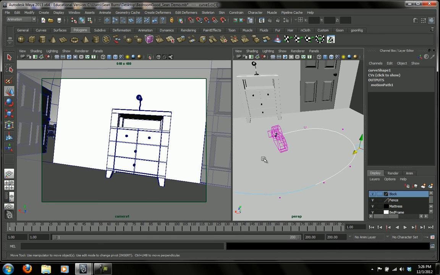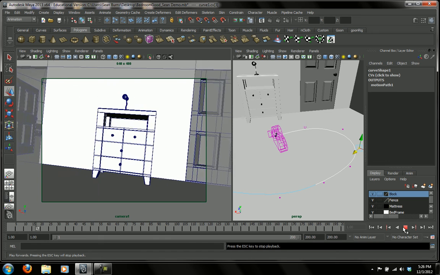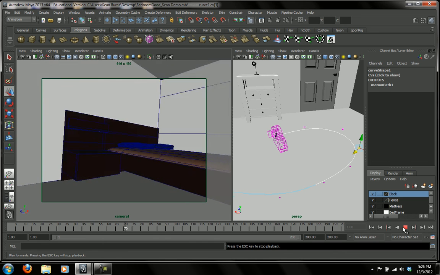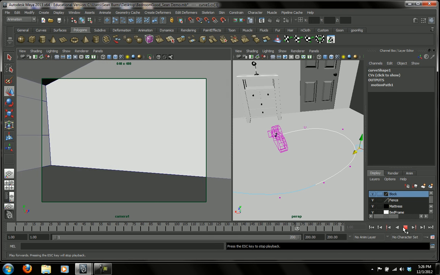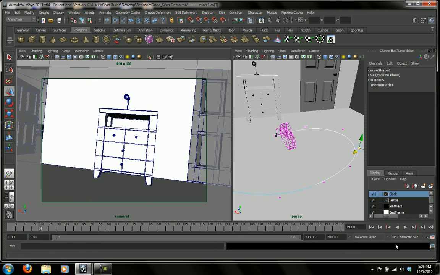This is looking okay. And let's just kind of look and see what we've got going on. Nice ease in, turning around, and a nice ease out at the end there. So there's some easy ways that you can adjust your camera move on your motion path. Very easy. You don't have to redo anything. You could just use the existing animation, which is working, and just adjust it and tweak it.